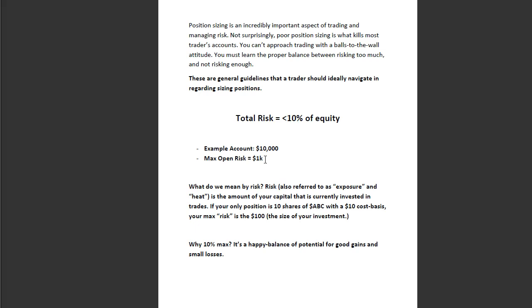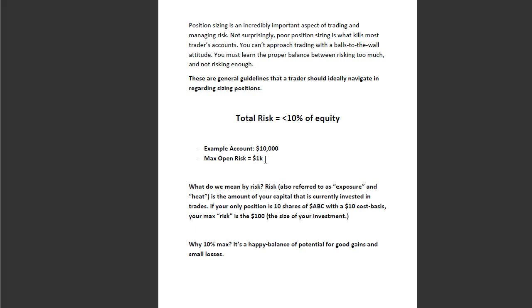So with a $1,000 account, you could have the max risk of $100 out in any trade. Now keep in mind, you can take that $100 and you can put 50 in one trade, 50 in another. You could put the full 100 into one trade, or you could split it amongst four and do 25. Again, you choose how you wish to allocate your capital.